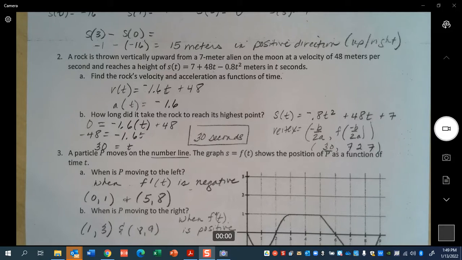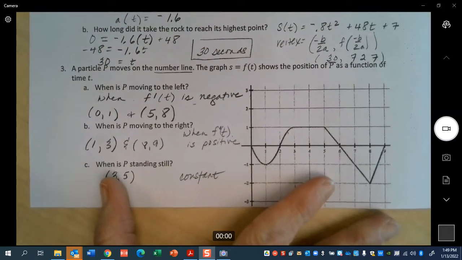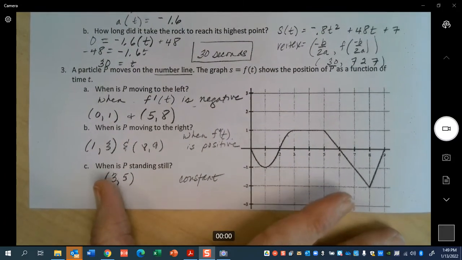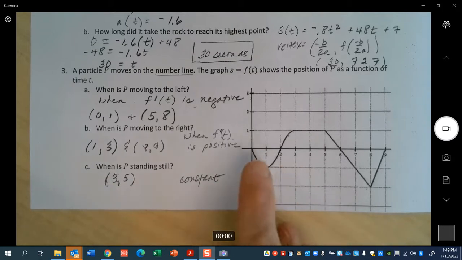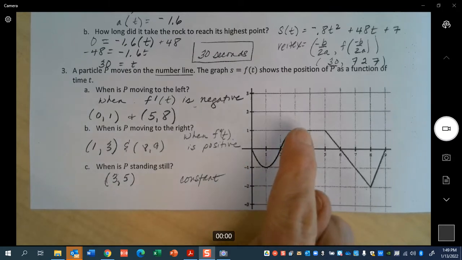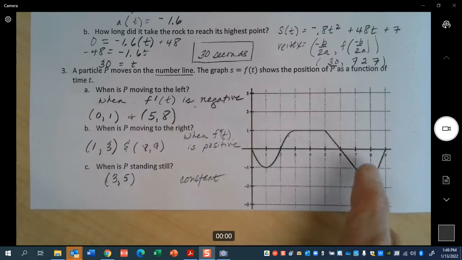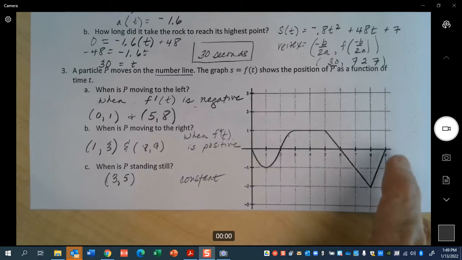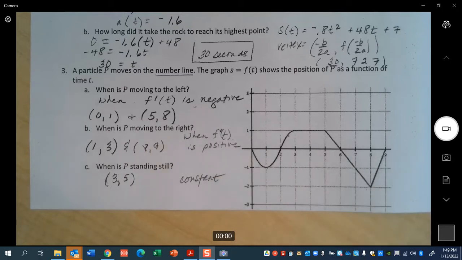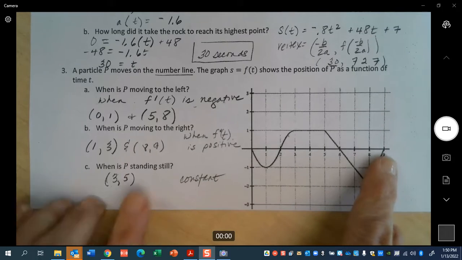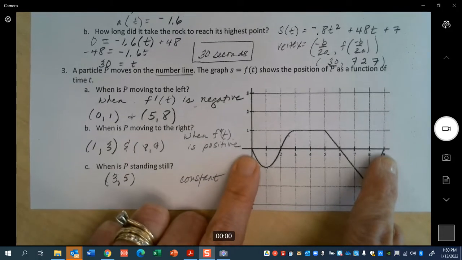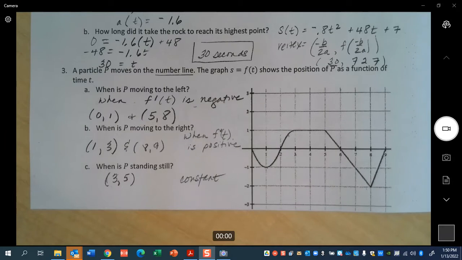All right, the particle P moves on a number line. This graph shows its position as a function of time. So this particle moves to -1, then it moves to 1, stays at 1 for a while. It moves down to -2, moves up to 9. If we're talking about displacement, the particle never really got anywhere. Do you see how it started and stopped at the same place? It went up and back and up and back and up and back on the number line.